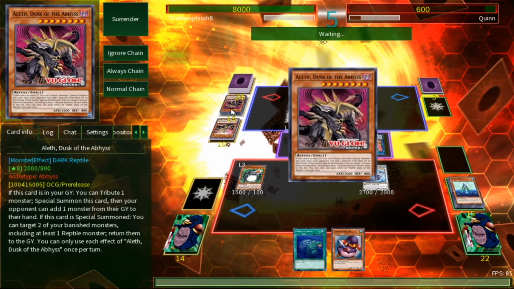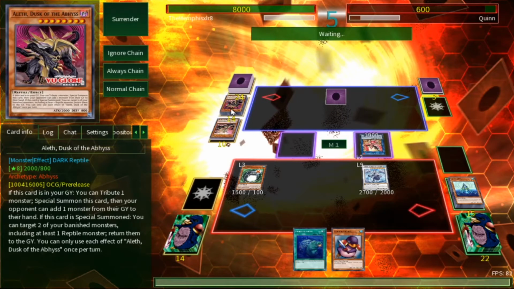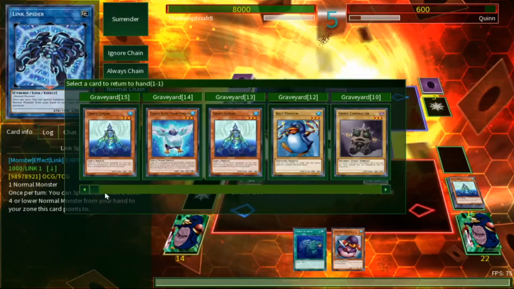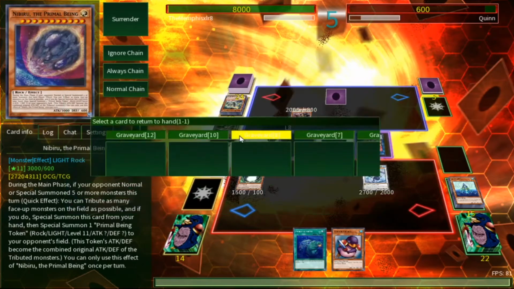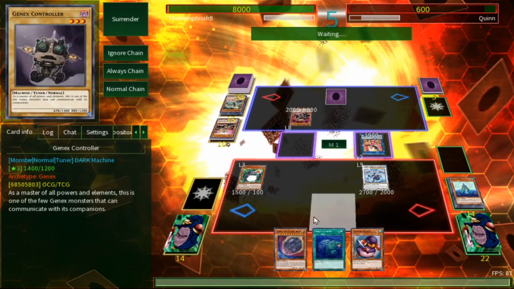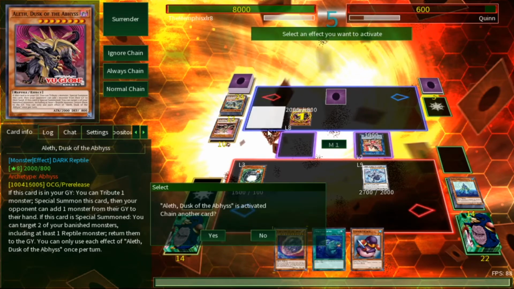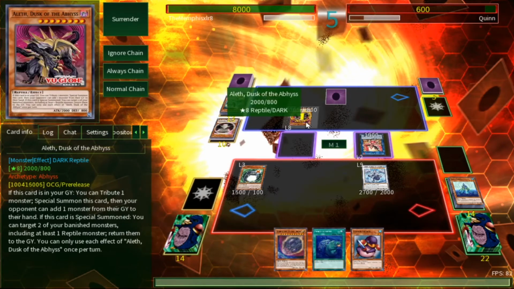And this is the dude that recovers stuff to the graveyard. Okay, I get to add a monster too, though. So I'm gonna add Nibiru in case I need it. Just in case. I mean, he summoned a few monsters. Let's see. This card's special summon. Target 2 banished monsters. Return to the graveyard. Alright. Interesting enough. And I could Nibiru now, but I've learned my lesson.